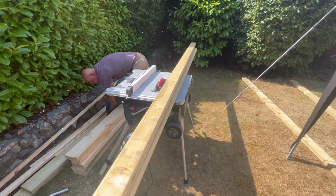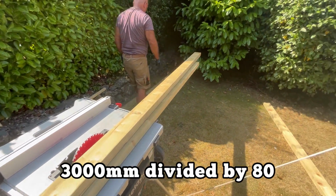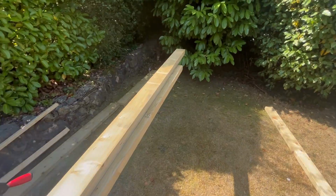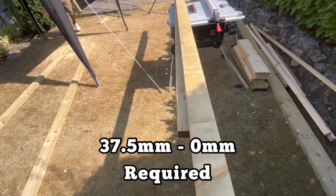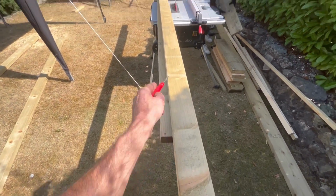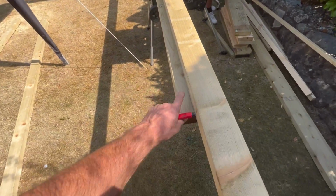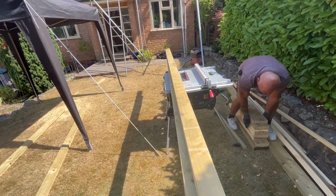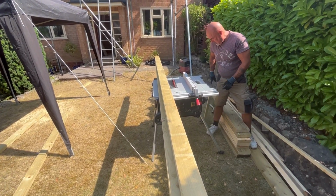I'm cutting my fern strips now. You work out the length you need, in this instance 3 metres. I then divide it by 80 because it's a 1 in 80 pitch you have to have for a flat roof. I've got 2 straight pieces of timber, unbelievably. It's actually 39mm I need, but I'm marking 45mm because I'm cutting out of 4x2 so I can get a couple out of it. Mark it to nothing at one end, mark all the way down, and cut this off freehand first on your saw.